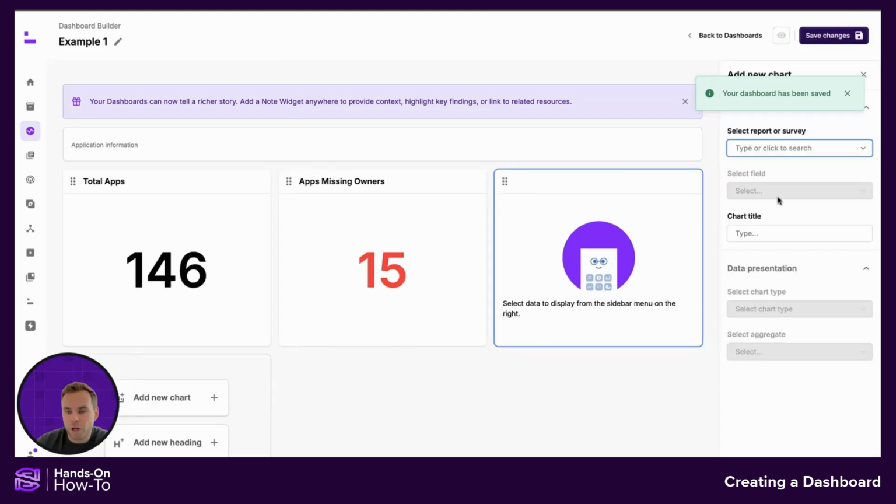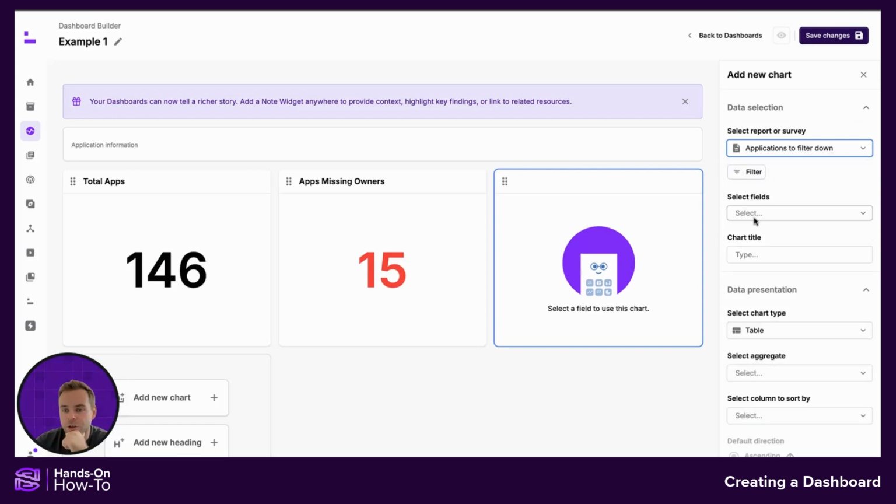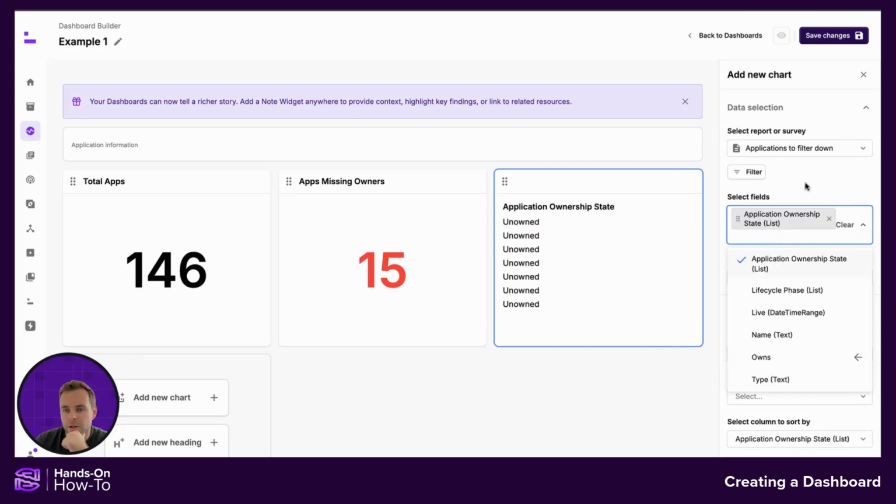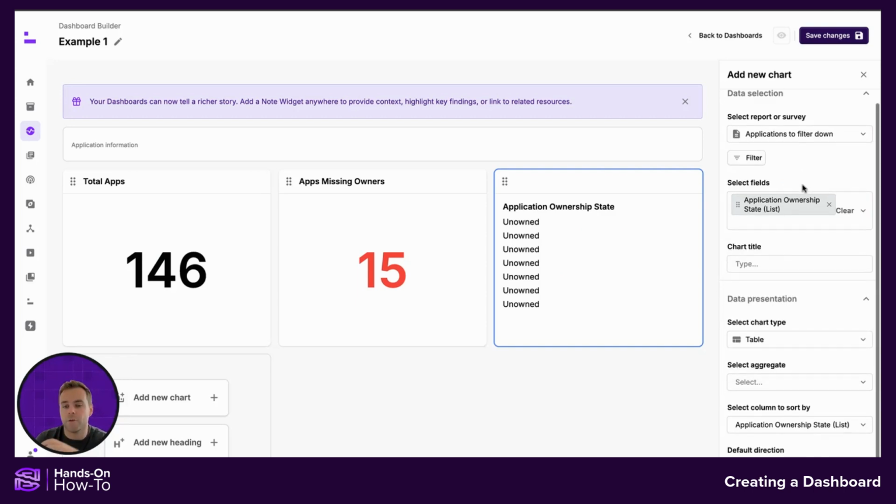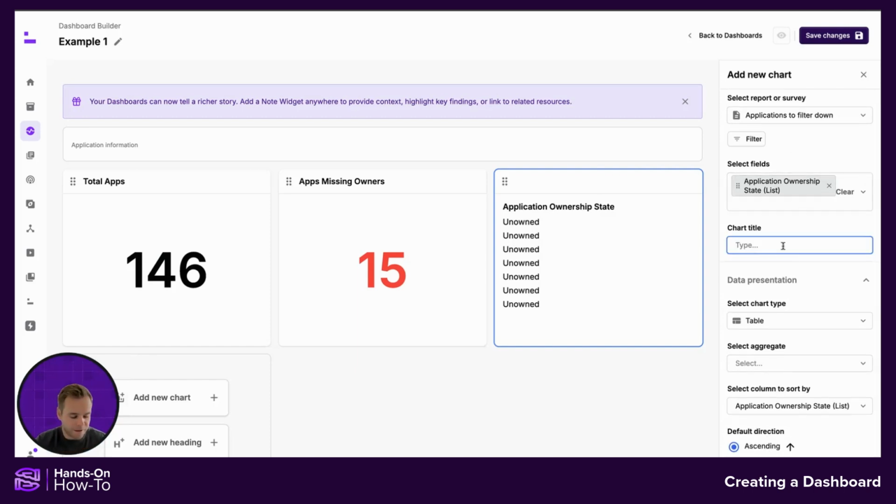The third and final one we're going to look at is then looking at different styles of these charts, whether it's line graphs or bar charts. And it might be, again, that we're looking at that missing ownership and we want to see the trend of that ownership state. So this time, rather than filtering, I'm actually going to select a specific field to look at. So it's going to bring in all the information related to that field. This is going to be our ownership trend.